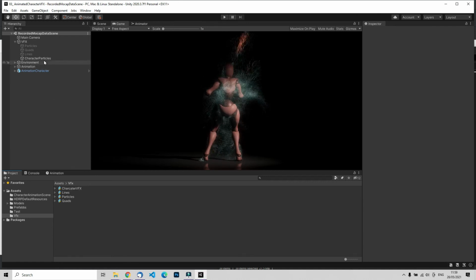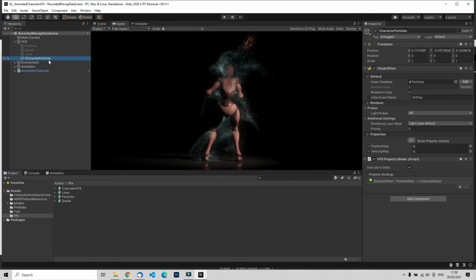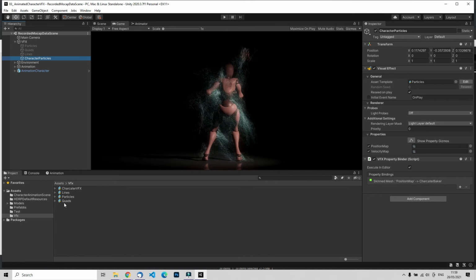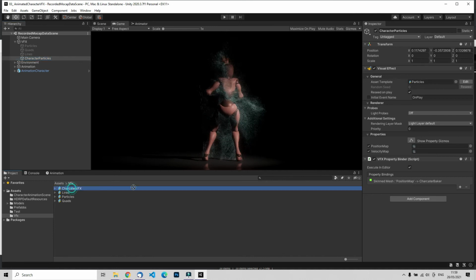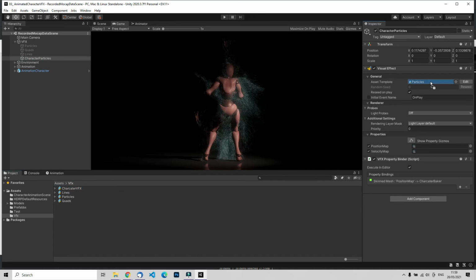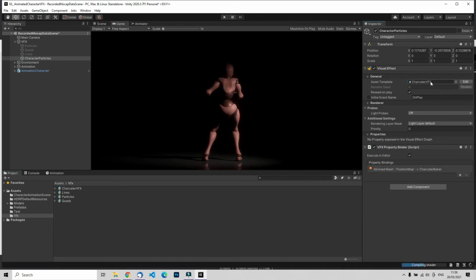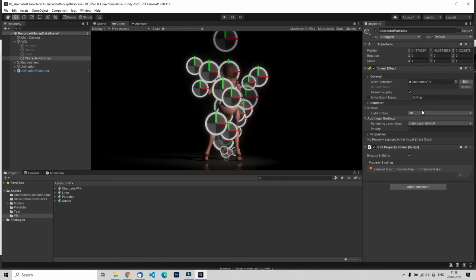Okay, and now what we can do is, here in our character particles, because right now we are still connected to the example particle effect, we can drag and drop our character VFX graph in here.